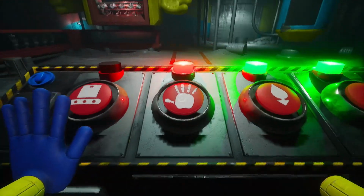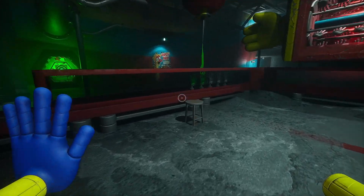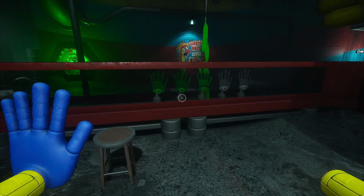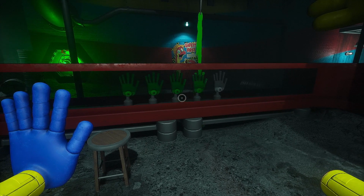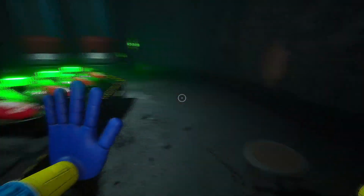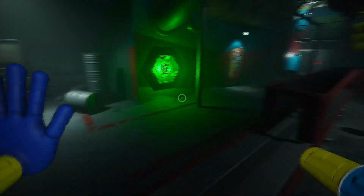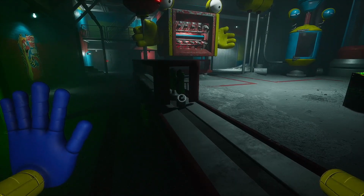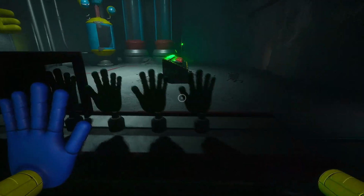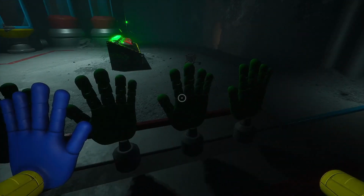Let's try button number three again. Brilliant. Last but not least, button number four. Pick up a green hand for yourself.